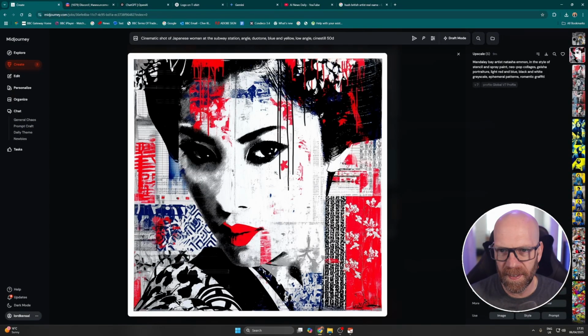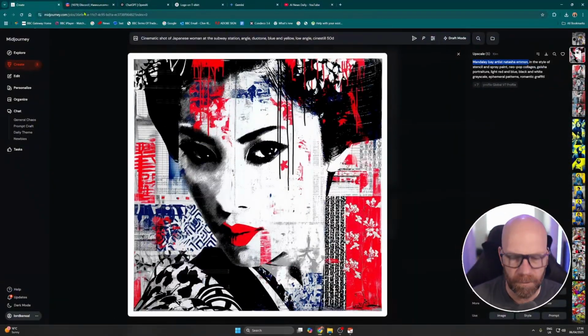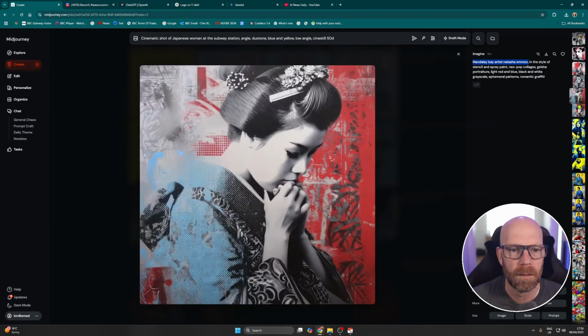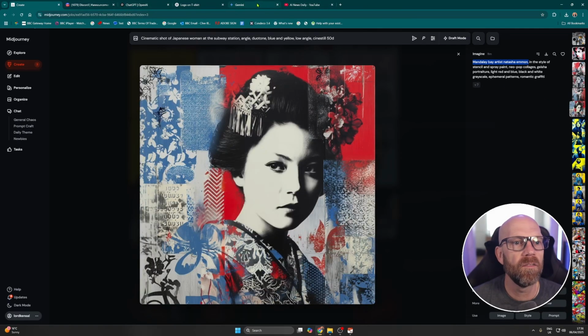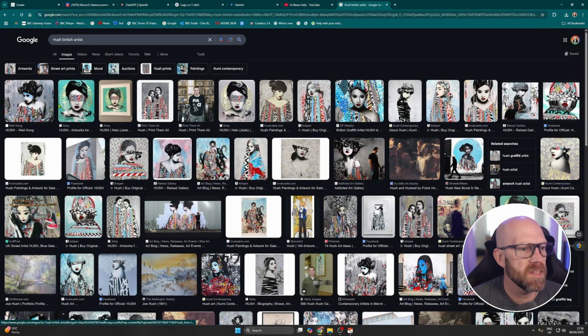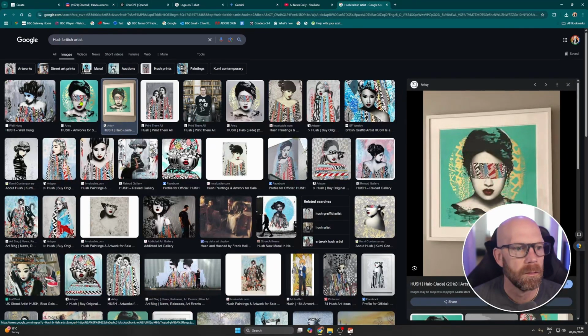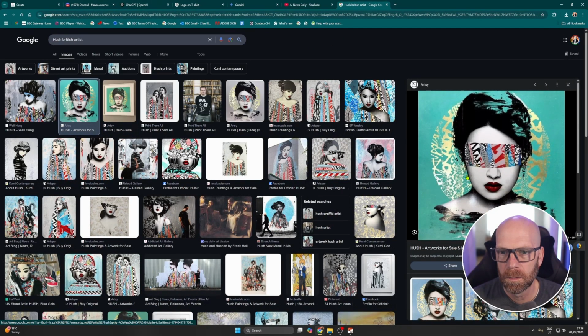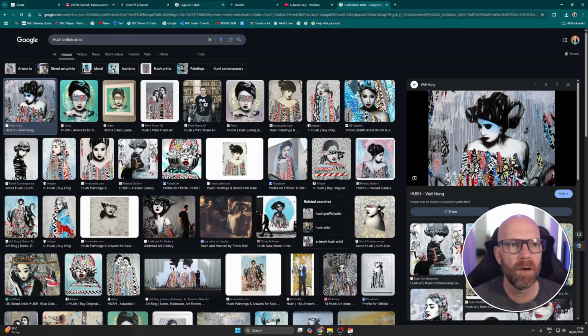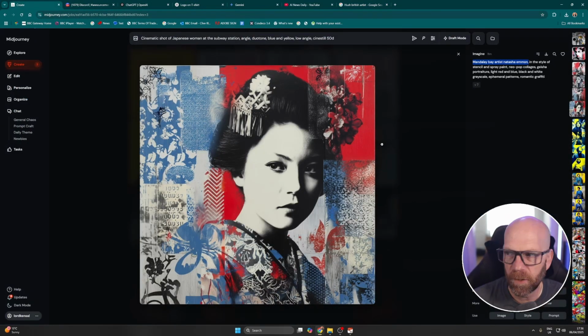There. A bit more color in this, but that's because in the prompt they've gone for Natasha Emmon. Let's have a look at Natasha Emmon. Yeah, I've looked up. I don't know who that Natasha Emmon is, that artist. I can't find anything on Google about it. But this artwork here, you know, these as well are much more in the style of, as I said, this artist here, Hush Artworks. So you can sort of see the style here. And so, yeah, I'm very happy with that.